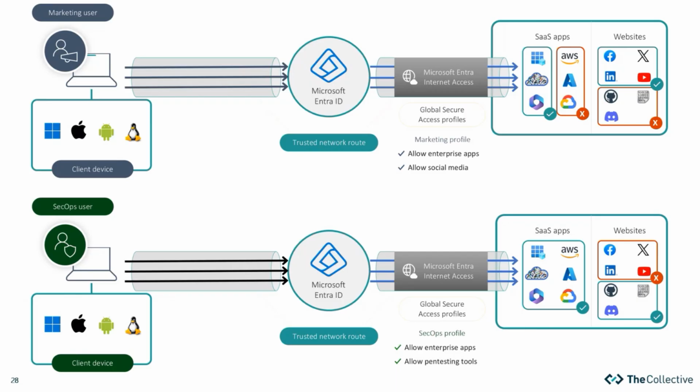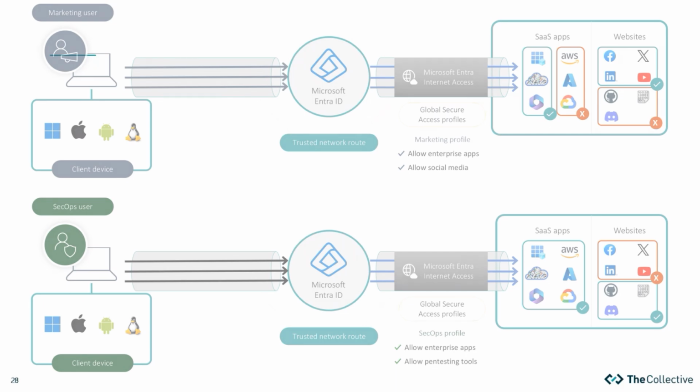That's something we can build with internet access, and then, for example, create a different persona and other policies for a SecOps users doing the exact opposite. Then a SecOps user is able to go to code repositories and other stuff, but is not allowed to go to social media, for example. So here you can see how we can very granularly build the access profiles like you do in a firewall, for example, based on the type of user that is using global secure access.